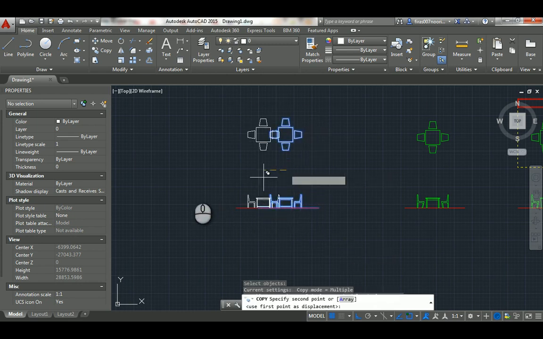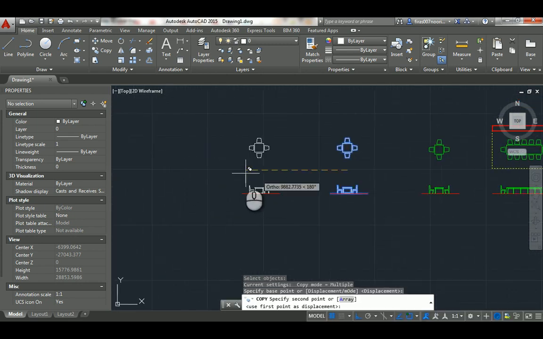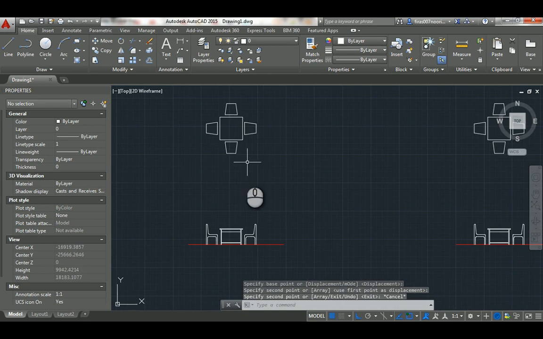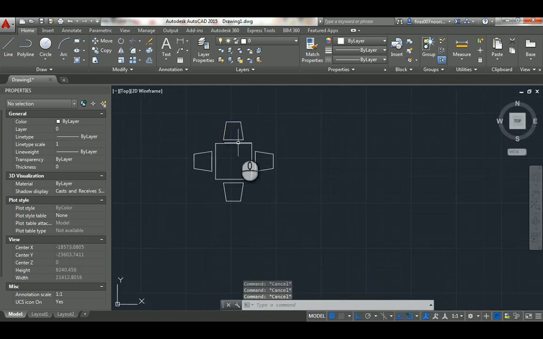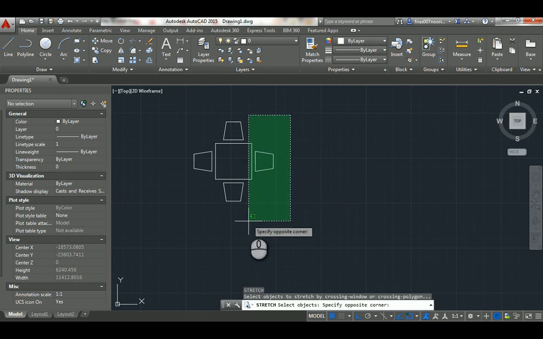a copy of those to the left. And now you don't need to redraw. That's a really important issue, and you really need to consider using stretch in the correct way. So S space again, and select this like that. And again, by selecting this, the entire chair will be moved.